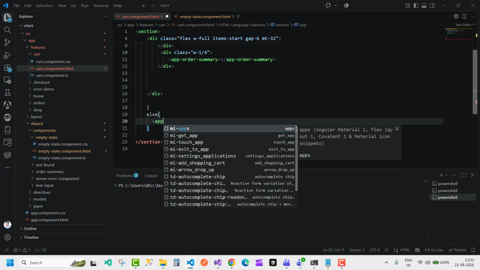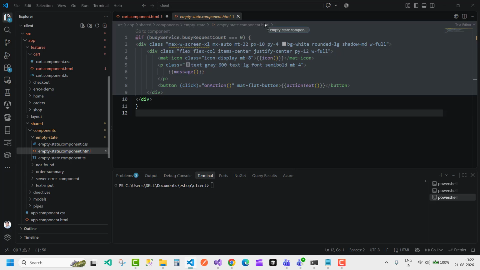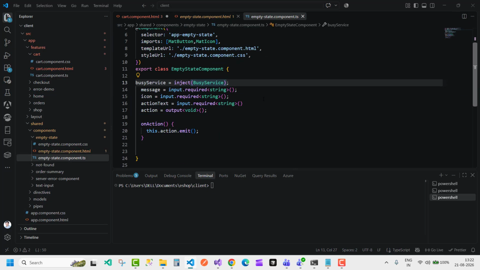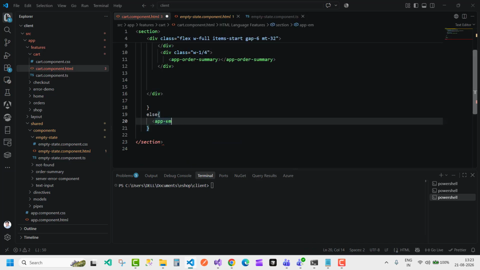So here we have the app empty state, and that is your app empty state component here.